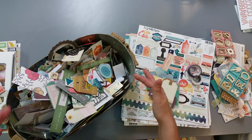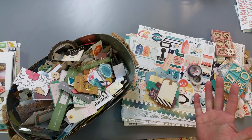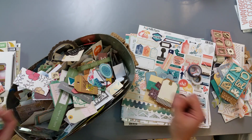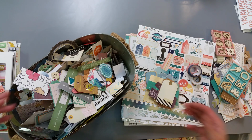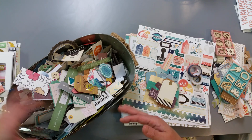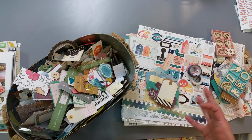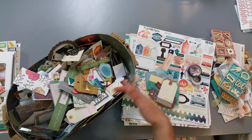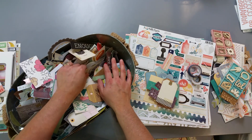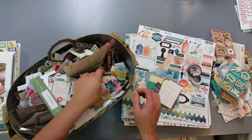And while maybe it seems a little chaotic, these are just leftovers. Most of the time I'm working with a collection that I've just purchased, and I scrapbook the heck out of it, and then these are leftovers. So if I have to filter through some leftovers every once in a while to make my homemade kit or a random layout, I'm not doing that often, because most of the time I'm working with a kit that I've already made, and my overall scrapping is so much faster. So if I have to do this every once in a while, to me, it's not that big of a deal. It's all in your personal preference and how it works best for you.